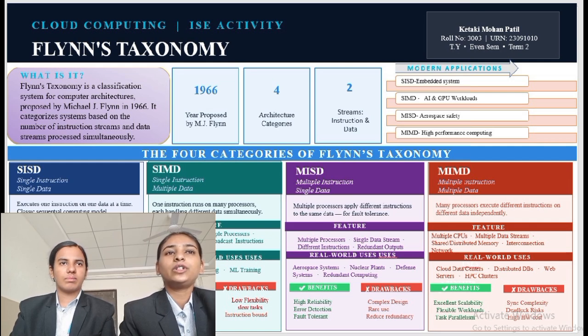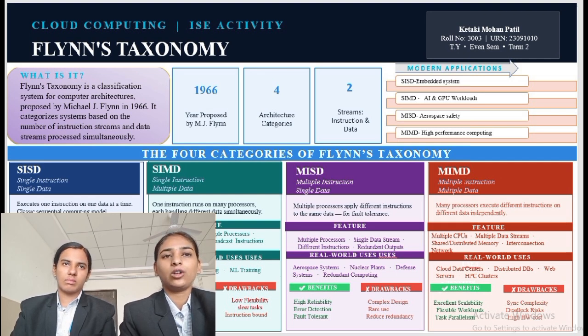Yes, Flynn's taxonomy faces some challenges, whether technical or ethical. In the technical, first is synchronization, meaning it is difficult to coordinate as there are multiple processors, operations and tasks. Sometimes all these tasks happen simultaneously, so it is difficult to coordinate with each other. And another one is deadlock, where the system may freeze or a process may block another process. As multiple processes are executed simultaneously, one process might freeze another process.